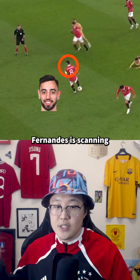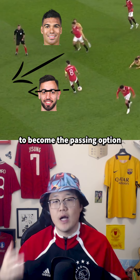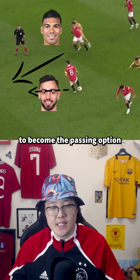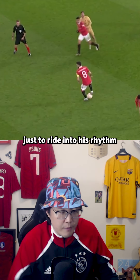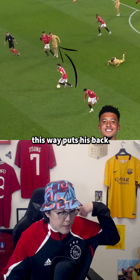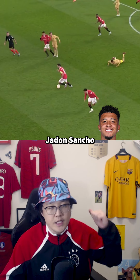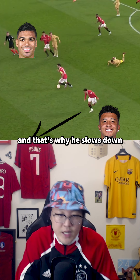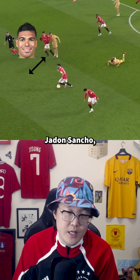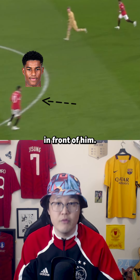That's not where it ends. Now Bruno Fernandes is scanning his options. Casemiro, as any decent footballer would, runs forward into stride to become the passing option for Bruno Fernandes. But in this sequence, Bruno Fernandes receives the ball with his back towards the opposition goal, and he allows the ball to ride into his rhythm, putting his back towards Jadon Sancho. So as he plays this sequence out, he has no idea Jadon Sancho is making the run behind him. Casemiro might think that's the case and slows down, thinking Bruno will feed Sancho — but Bruno actually doesn't see Jadon Sancho and instead picks out Marcus Rashford in front of him.